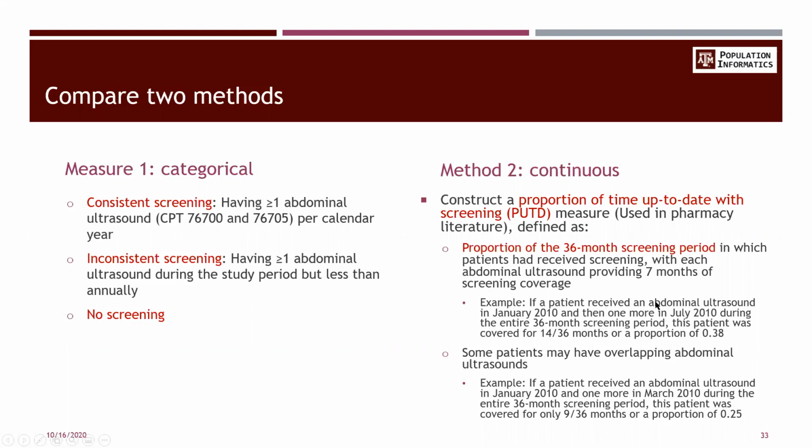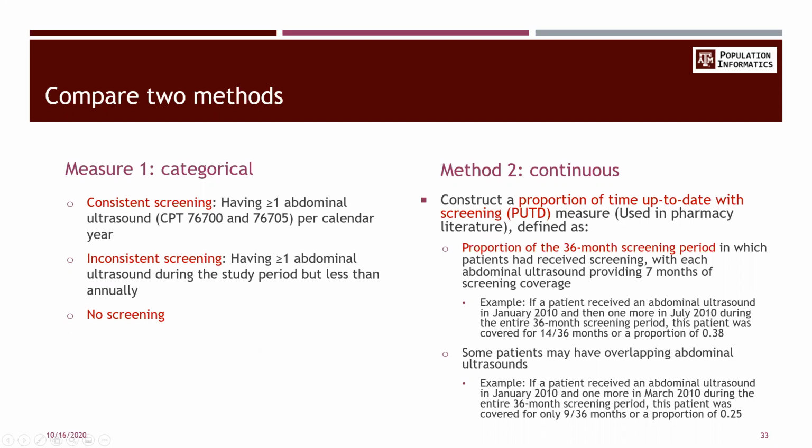What happens if patients are getting a screening closer together? Here's an example where you get one in January and one in March, then there's an overlap of that 7-month period. So although this person had 2 screenings just like the other one, because those overlap, you only get 9 months out of 36 months, and that would be 25%. So this is a new definition of measuring HCC screening, and we wanted to see how well this can detect the signals to do these other aims that we had in the proposal, right?